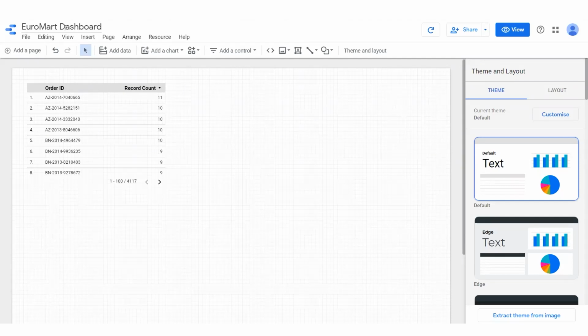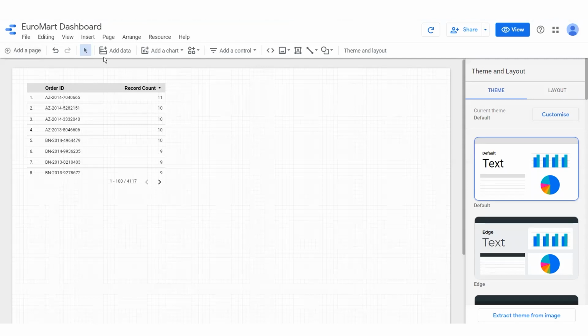To change the name, simply click on the name, select the entire name that you have and change it to whatever you have by typing the name. At the bottom, you have different tabs of file, editing, view, insert, and so on, which contain some useful settings as well. But throughout the report creation process, instead of using these tabs, what we are going to use is this toolbar at the bottom.